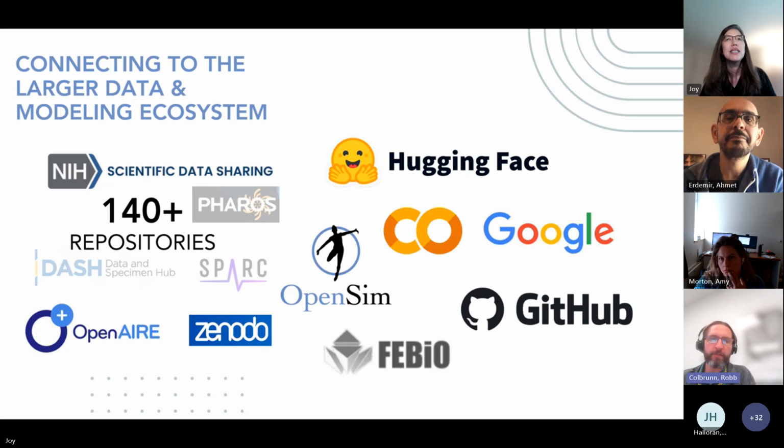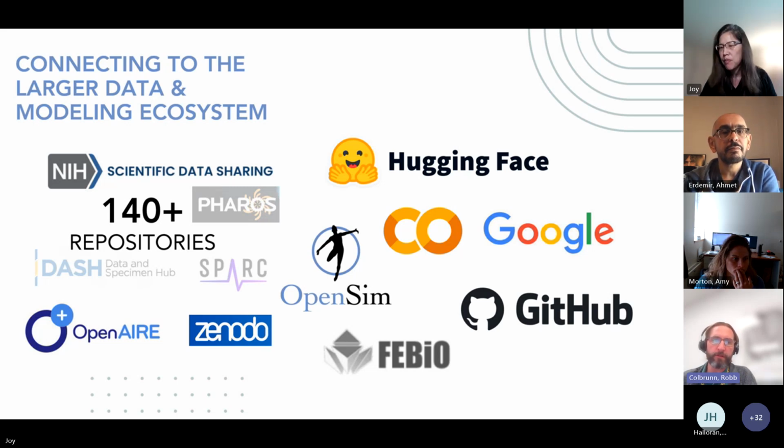Rob Colburn. So yeah, our use for this stuff is more because we're essentially generating biomechanics data from in vitro testing. So we're using it as a way for people to share the data that gets collected in a way that's searchable, like the data query stuff, and that is definitely very useful.